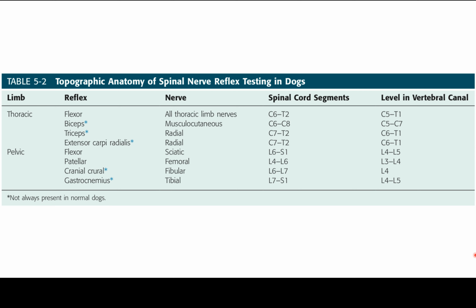The patellar tendon reflex is the only reliable tendon reflex and the only one that I test in my examinations. Both the sensory and motor components are in the femoral nerve. The femoral nerve is formed from the spinal nerves of the L4, L5, and L6 spinal cord segments, figure 5-7. The L5 segment makes the largest contribution to this nerve. The L6 segment may not contribute to this nerve in some dogs.